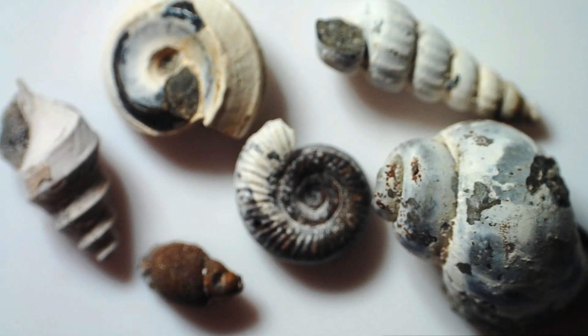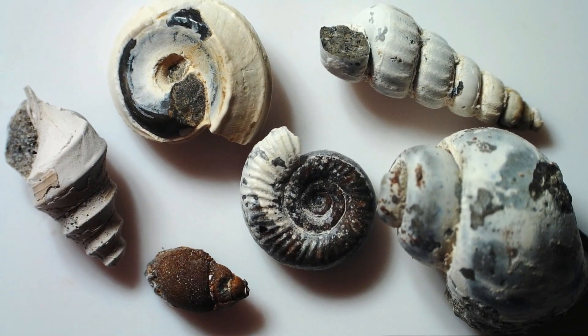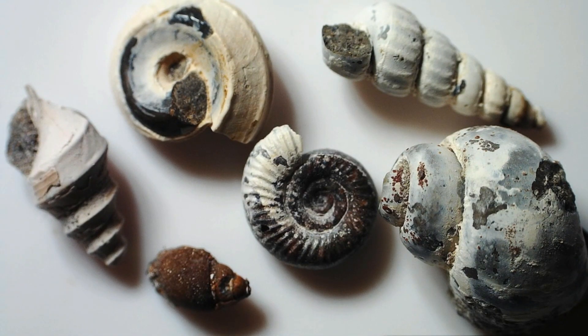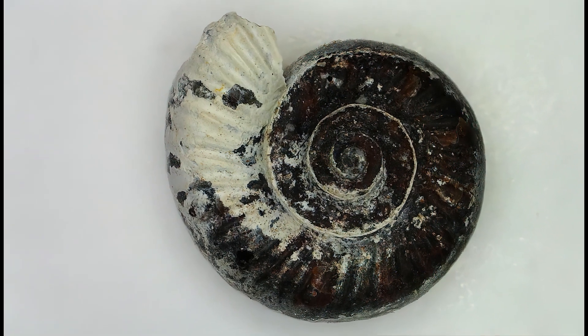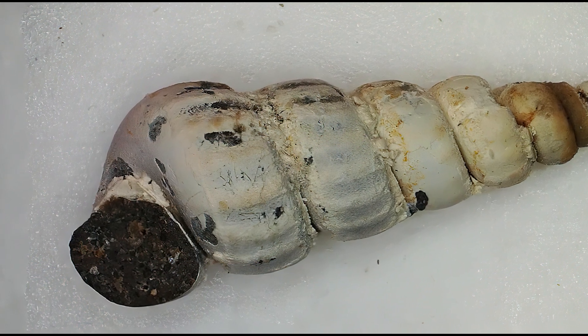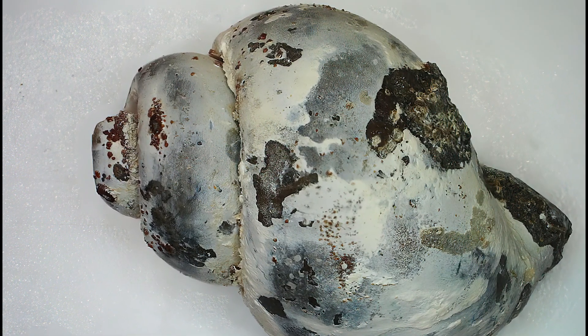Off camera, I did remove a tiny ammonite from the matrix and a few other gastropods, and I love them. They look really amazing, really cute, really small. And look at this — the tiniest one, it's really crazily nice looking. All these microfossils will also have a place on my shelf. I don't discriminate small fossils from big ones — I love all of them. And all the experience of focus stacking and macro photography with Ember paid off when photographing these tiny gastropods.